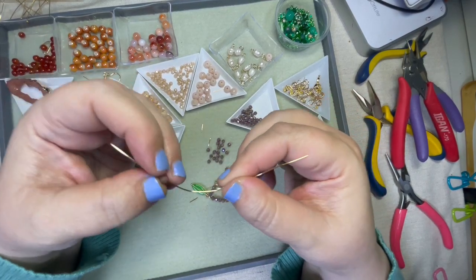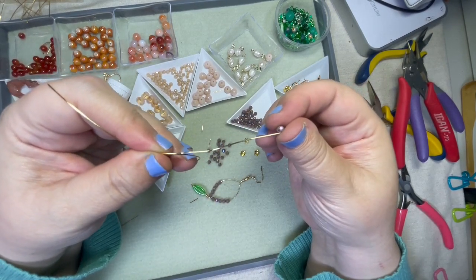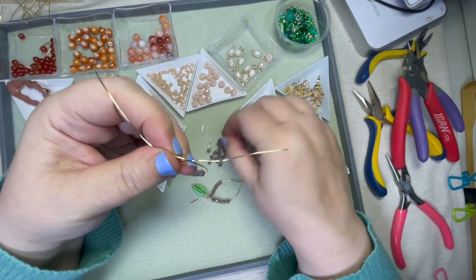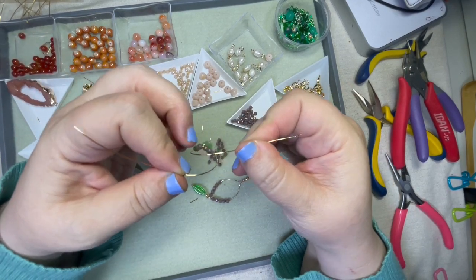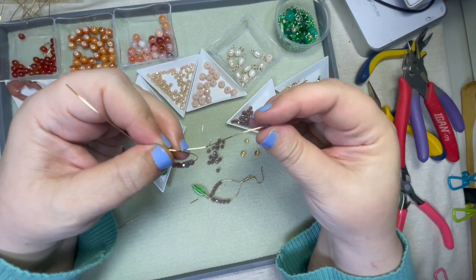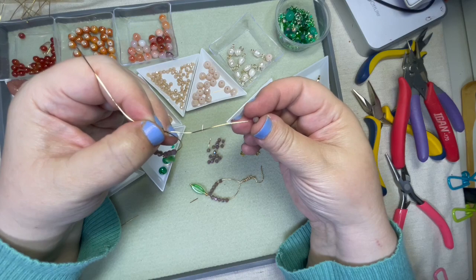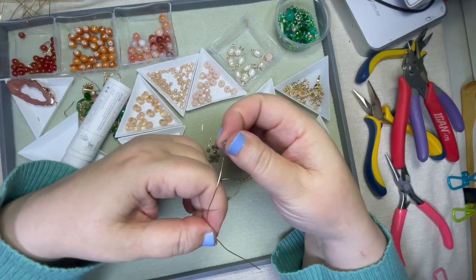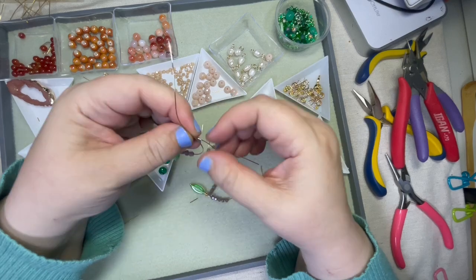As you make stuff, you learn the order of things when you experiment. And of course I came in here with no plan, but I like to have no plan so you all can see and experience. If I make the mistake and I have to go back and fix it, then that's one less mistake that hopefully you make because you already saw me do it. But it is trial and error, as we know, making jewelry. And every technique that you come across or play with has its trial and error, of course. But to me, that's the fun. It's solving a problem a little bit.